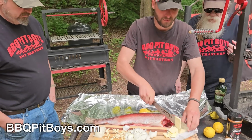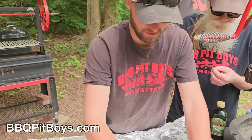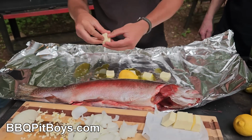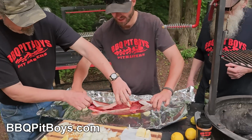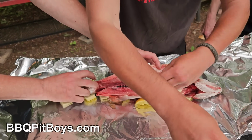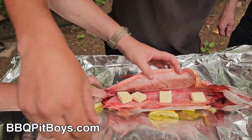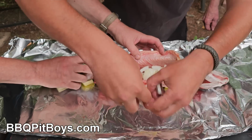Oh, man. It smells good enough to eat already with that garlic and the onion. A little bit of trout sushi going on. The butter and the lemon. Martha, now we're gonna take this trout, put it right here. We're gonna put a couple of these slabs of butter right inside that orange meat in the cavity here. Now we're gonna take some of these onions. Put them right on the inside of there.